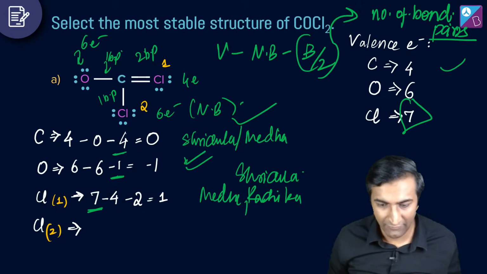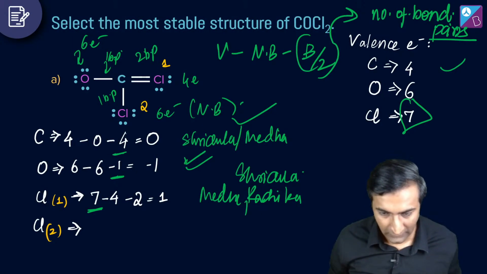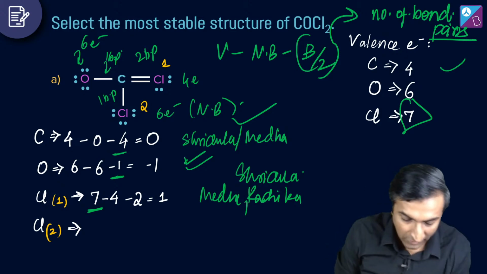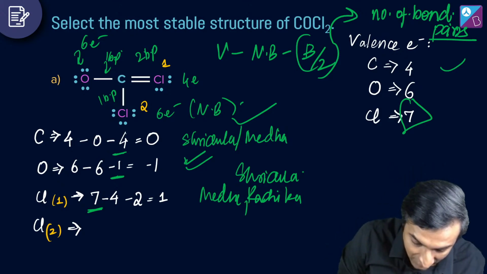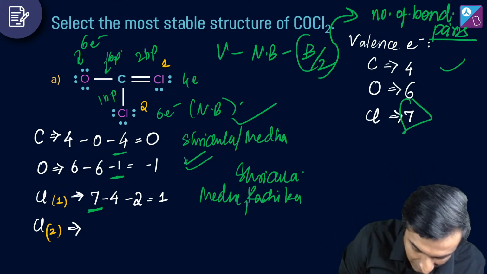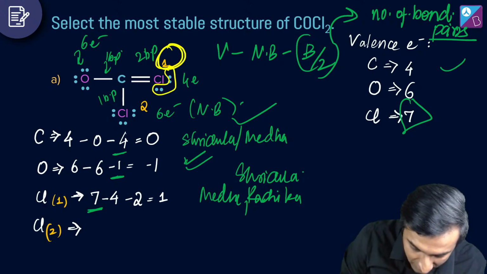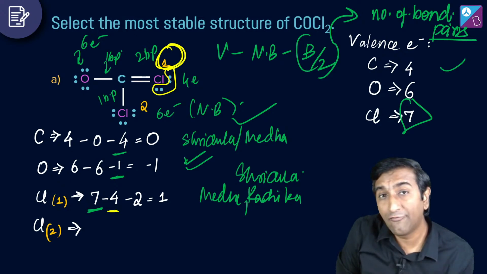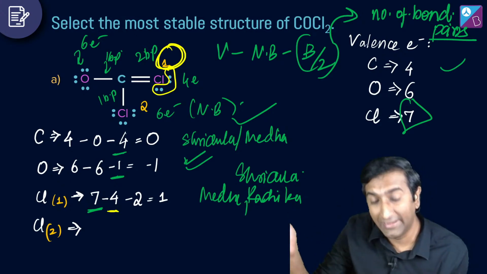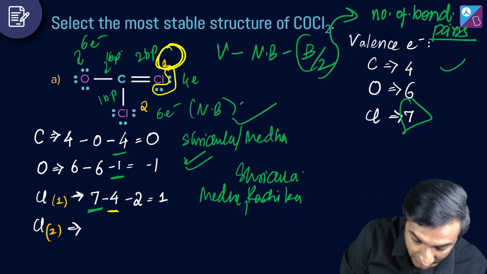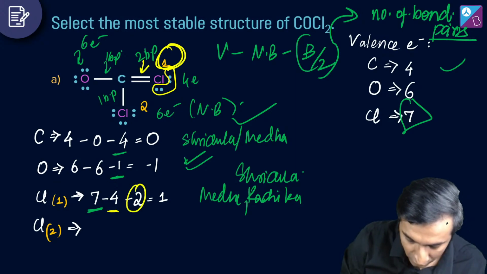Okay. Now that you're convinced about that, let me get back to the chat. Yes, 7 valence electrons. Then we are talking about chlorine number 1, meaning which one? This one. 4 is the number of lone pairs of electrons, meaning non-bonding electrons, and 2 are bonds. 2 bond pairs, which is 2. Hence we get 1.